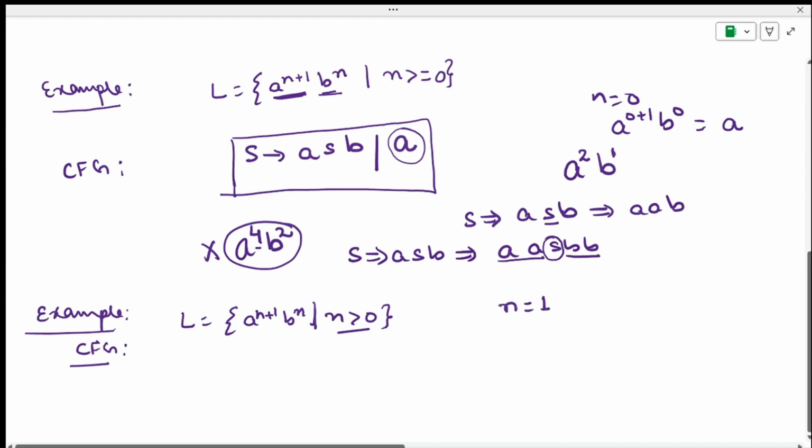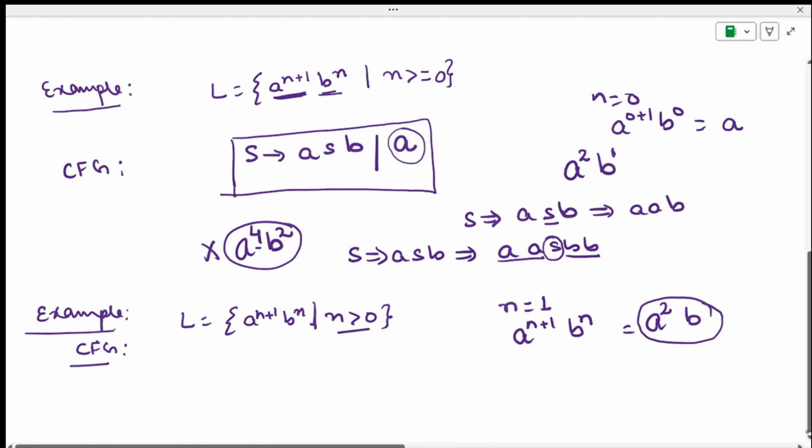So what form of string will I have here? A raised to the power n plus 1, B raised to the power n. If n is equal to 1, I'll have A squared B. The smallest possible string in this language is A squared B.